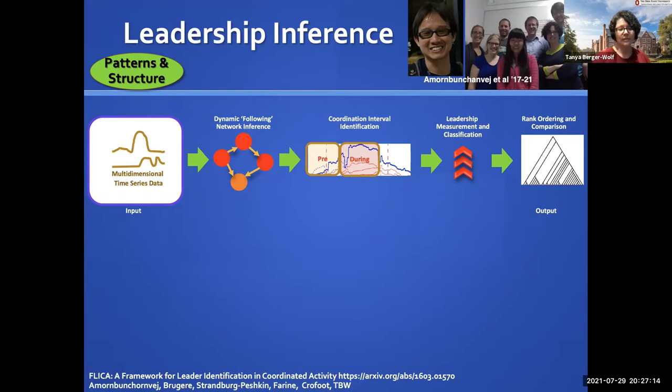So we start with these multidimensional time series of coordinates or accelerometer data or other types of information, let's say trajectories, so coordinates. We come to a state where the entire group has coalesced. Let's say they were stationary and then they started moving. If we look at the trajectories of the individuals, the coordinated state, when the entire troop is doing the same thing, means the trajectories should be reasonably similar.